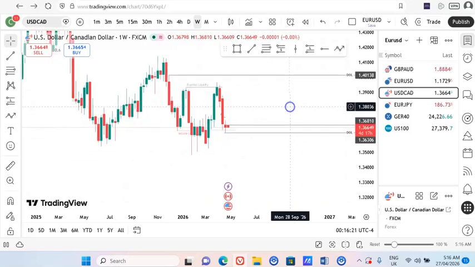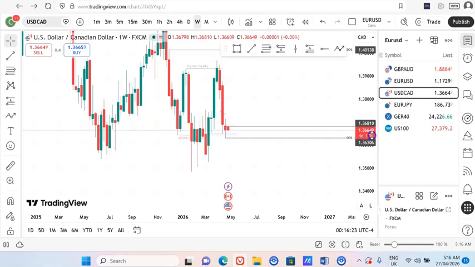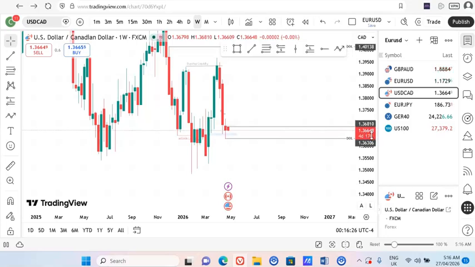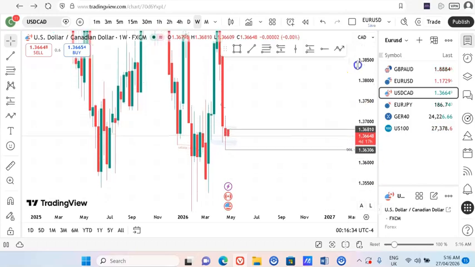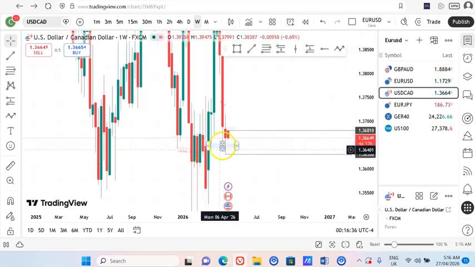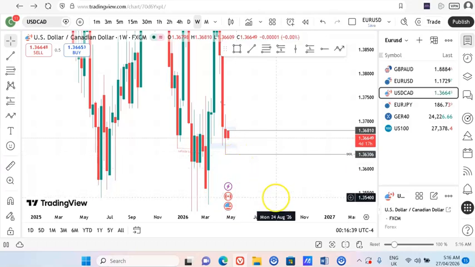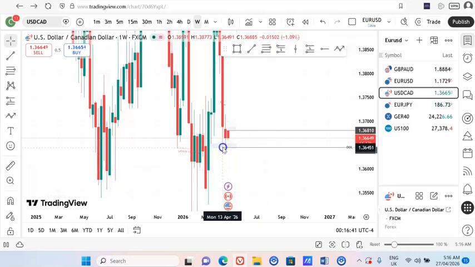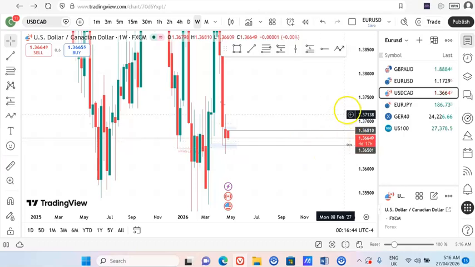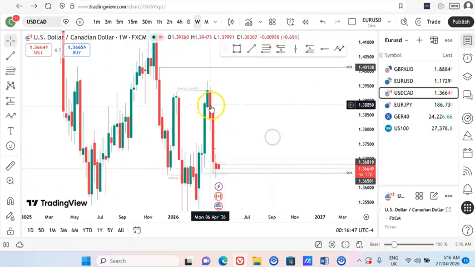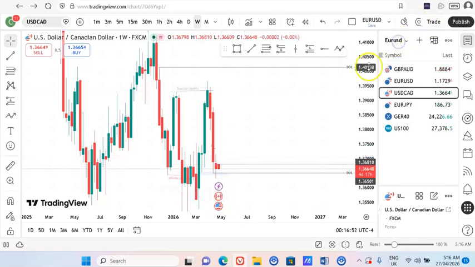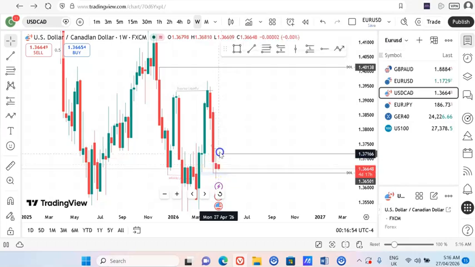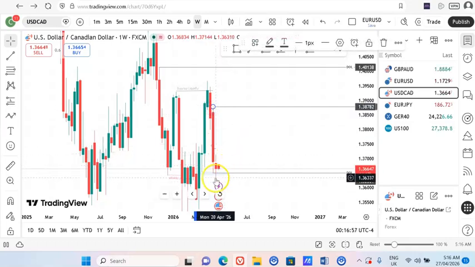So on the weekly, all I can see is, man, I can't really explain this, but it's just bearish. If you trade CRT, this is on the weekly time frame. You will know that what just happened here is a candle range theory. So this theory says that whenever you see a candlestick range high, let me delete this thing so it tries to be more clear. This is the range high and this is the range low.